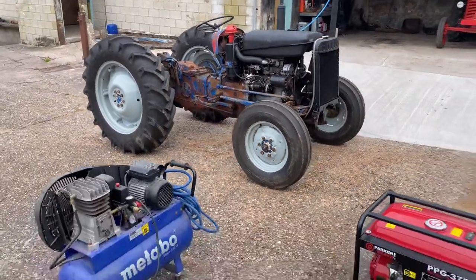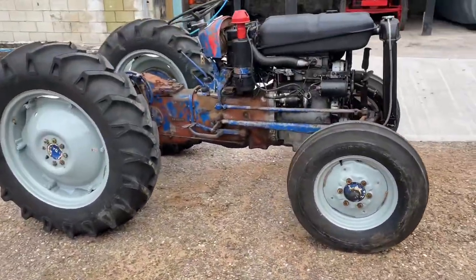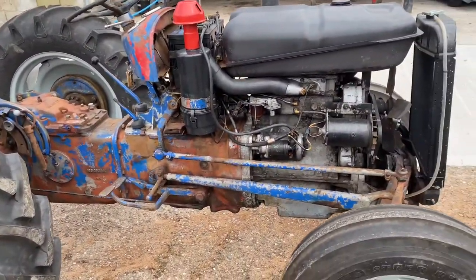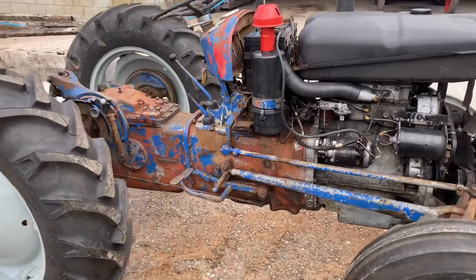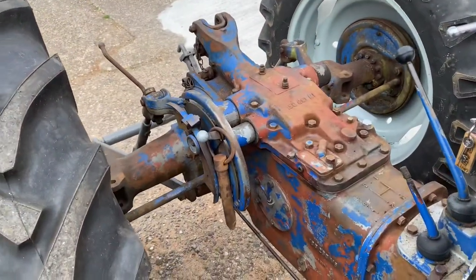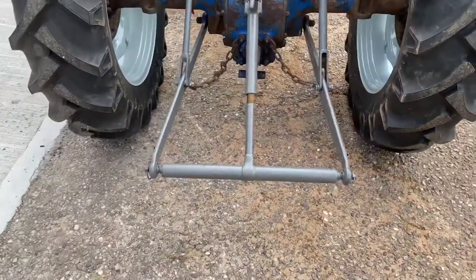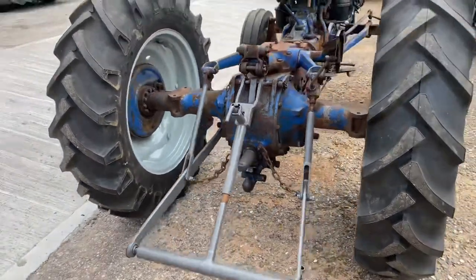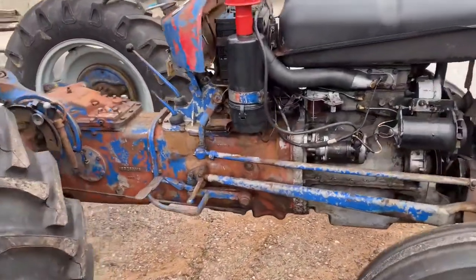But today we are going to paint the block. So we've got the generator ready, we've got the compressor ready, and the paint gun. What I'm going to do first of all, we finished cleaning as much as we can now. I've got all the grime and dirt off. So a couple of jobs this morning, just with the air gun, is blast off any loose debris anywhere, and take a couple of the gear gaiters off, etc. And then I did paint the T-bar the other day, just with the brush, because it's probably about the worst bit on there. But apart from that, today everything's going to get sprayed. So I'll set everything up and then set the camera up, and obviously gonna have a look at how it comes on.